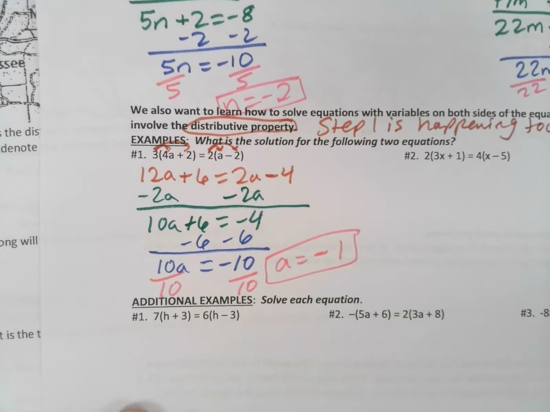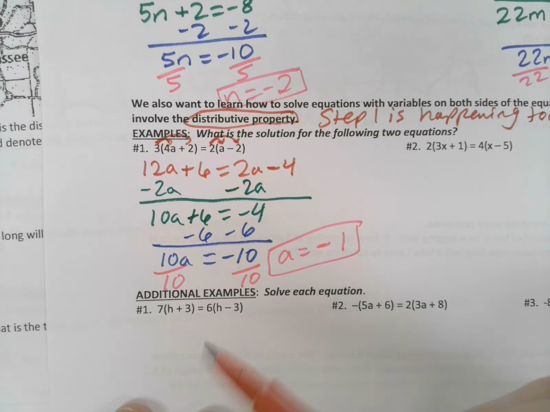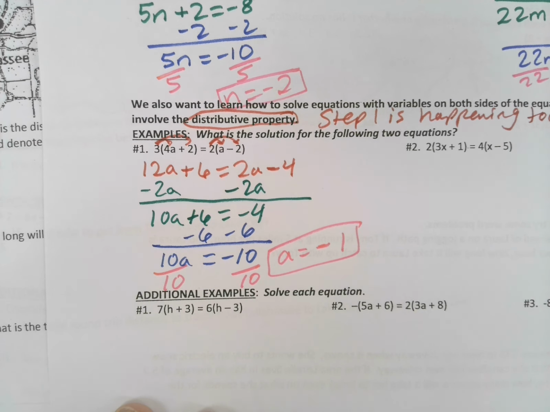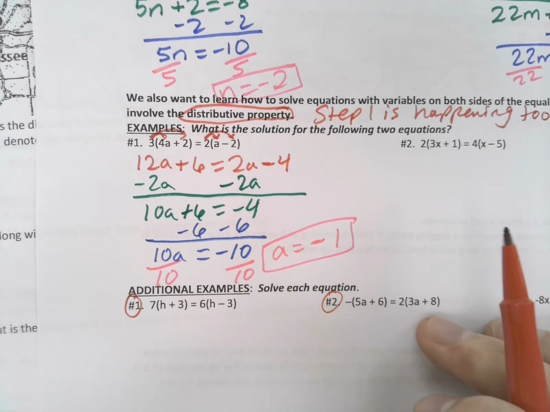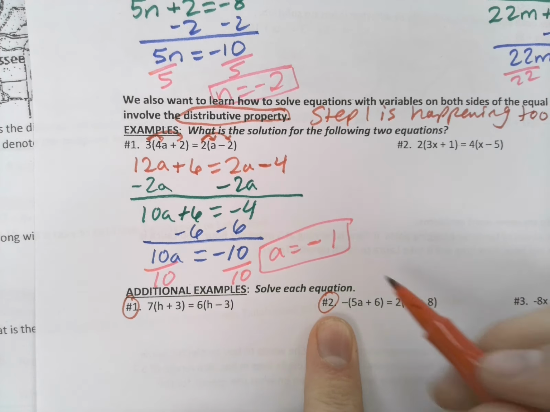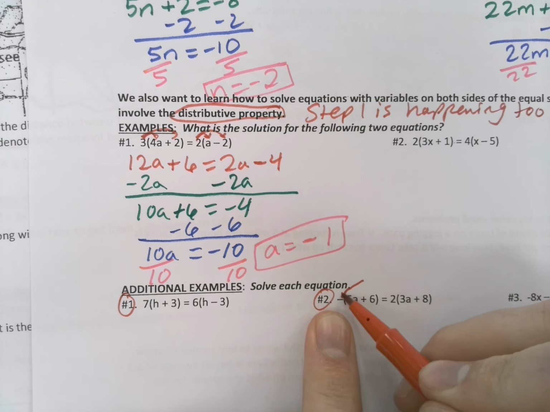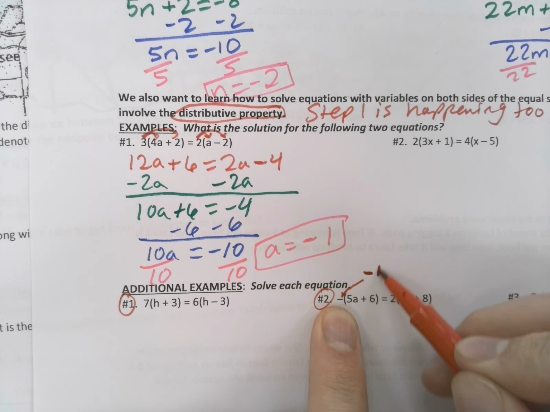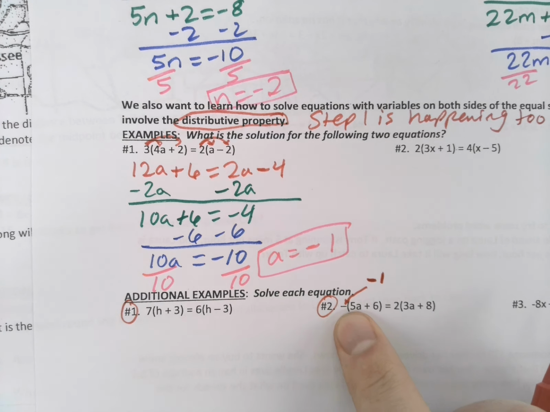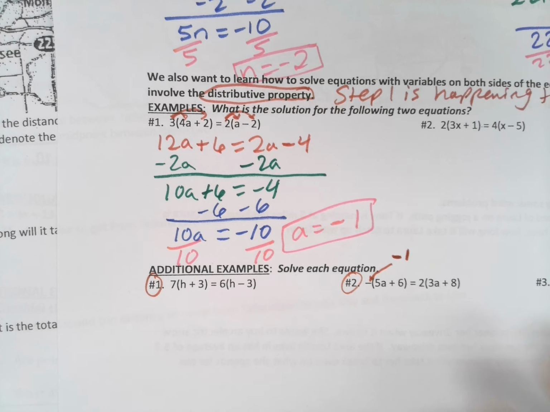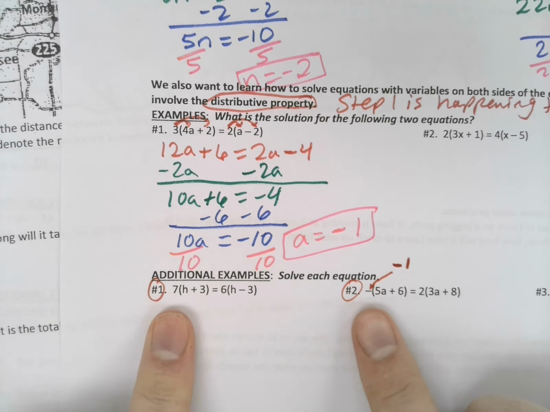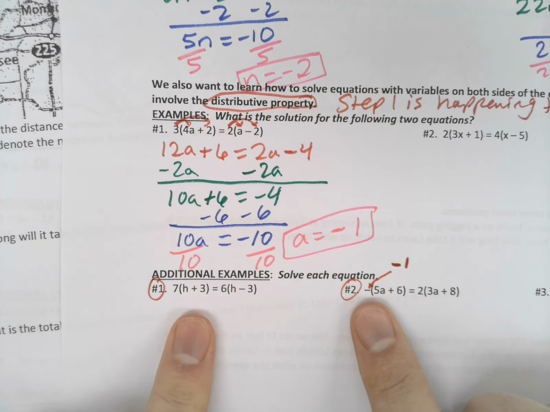And so we're going to finish today, guys. I want to make sure I give you a chance to try 2 problems for me. Number 1 and number 2. And the one thing I'm going to mention on number 2 before I turn you loose is that negative right there, that is a negative 1. If you ever see a negative in front of these parentheses, that's really a negative 1. And so let's see what you guys got on these 2 problems here.